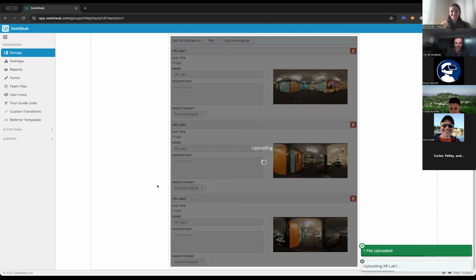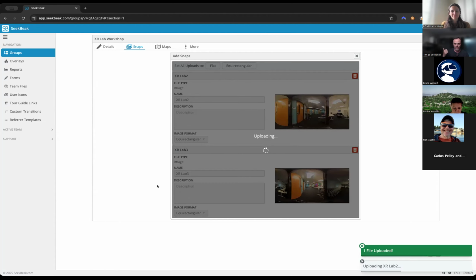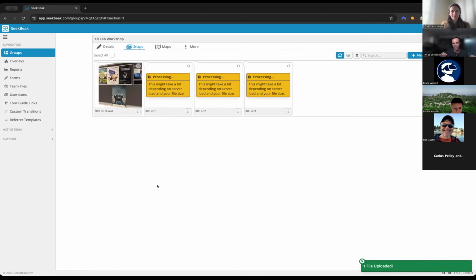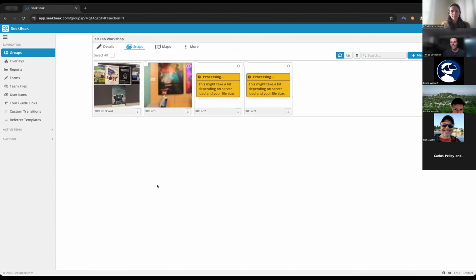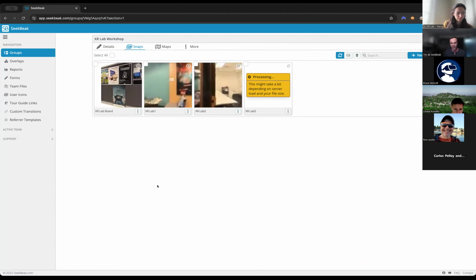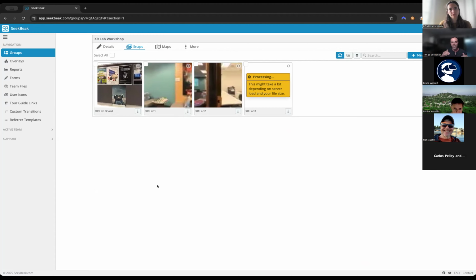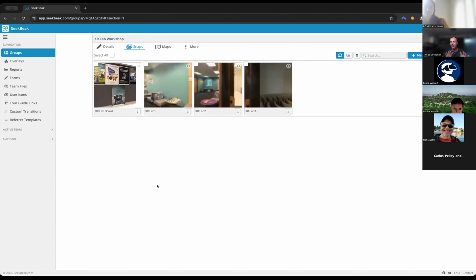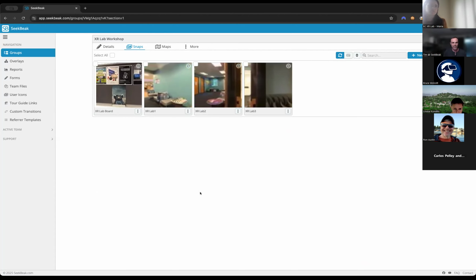So we'll let that go. What's happening now is it's uploading them to our servers. Because we allow up to 16K resolution for 360 images, that's way too big to display on a junky Android phone, for example. They just run out of memory and crash. So behind the scenes, we slice those images up into tiles, and then they're delivered over the internet on a tile basis.